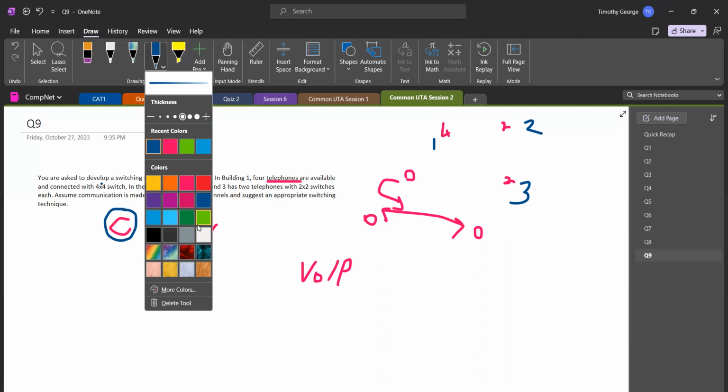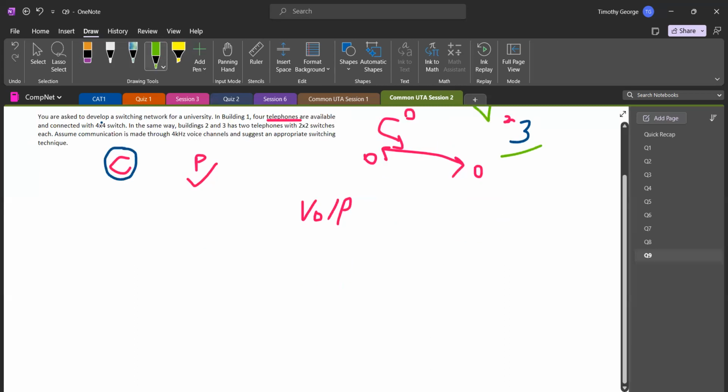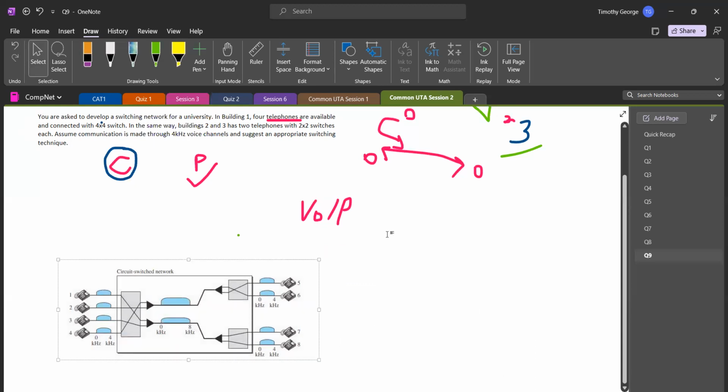And why I wanted to talk about this question is because of this four on one side, two on another, because it resembles a diagram that we have in our textbook. I'm just going to paste that diagram also here. So this is a diagram in our textbook, the one written by Bears.